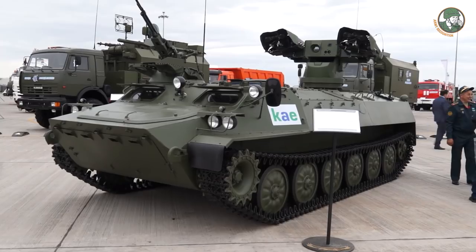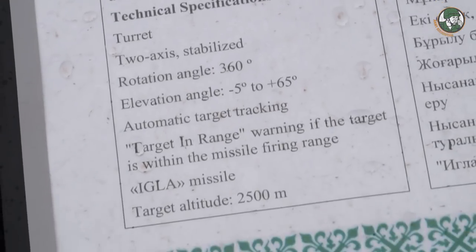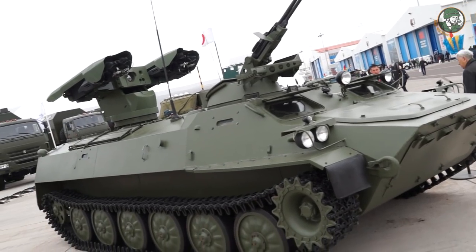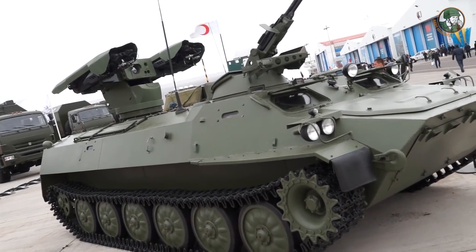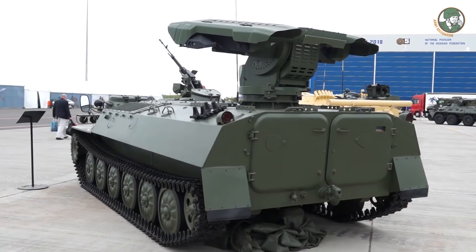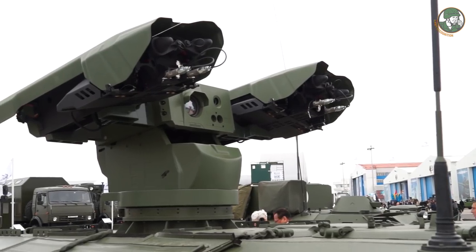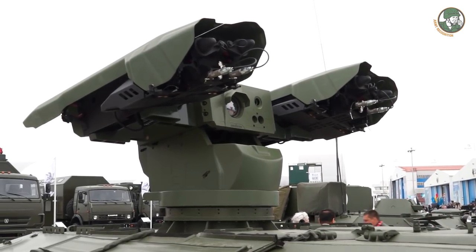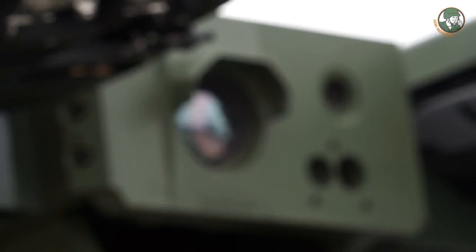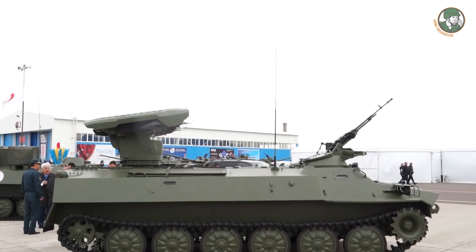Besides these innovative products, the 811 Auto Repair Plant is also demonstrating two new variants of the MTLB tracked armored vehicle. The first one is a very short range air defense system variant, jointly designed by Kazakhstan Engineering, the 811 Auto Repair Plant, and Kazakhstan Hazelzan Engineering. Equipped with a Hazelzan launcher and four IGLA-1 surface-to-air missiles, this new variant can be deployed against fixed-wing and rotary-wing aircraft, UAVs, and missiles. The turret is equipped with an automatic target tracking and a target-in-range warning system.